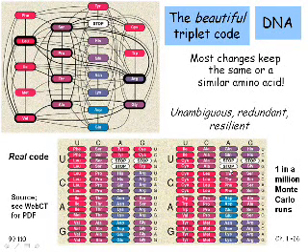I just want to touch on what we closed off with at the end of the class on Friday, which is looking at the triplet code. That is, we need to account for 20 amino acids. We have 4 bases to do it. And so we take 3 at a time, non-overlapping, 3 at a time, then move on to the next 3. And the consequence of that is that we have a code that has several very valuable properties. It is unambiguous. If I give you an RNA sequence, you know what the sequence of the translated protein is.